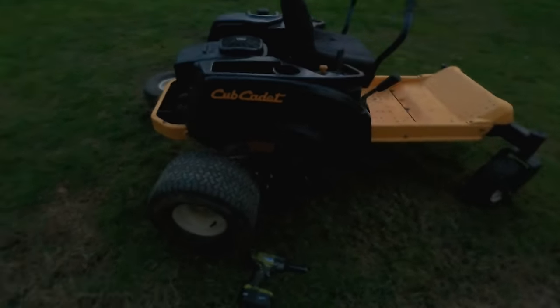Basically that's just flat on the ground, the rollers, the anti-scalp wheels are touching, so I'm pretty good with that. Everything looks pretty even here too. So I think we got that hooked up correctly. The deck is mounted. Let's get the seat now.